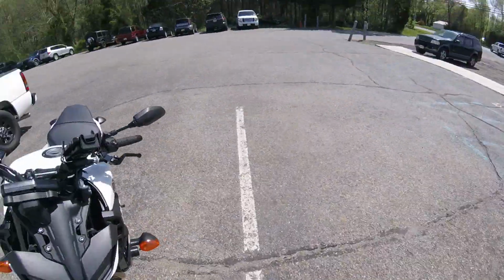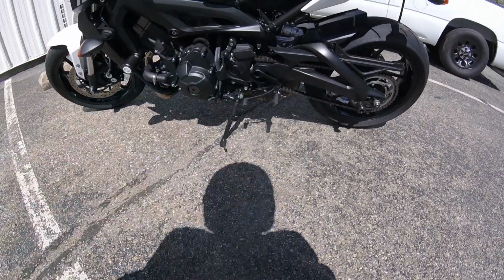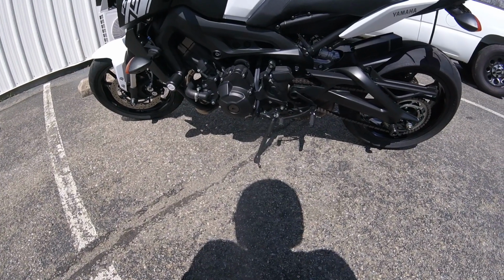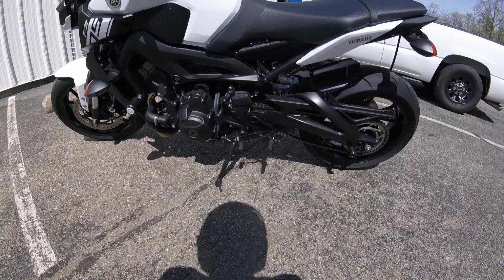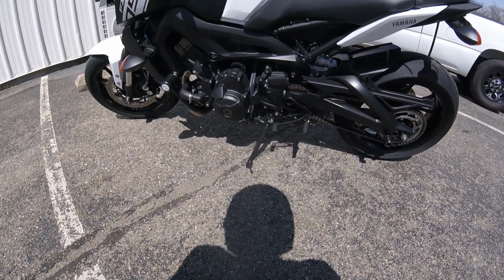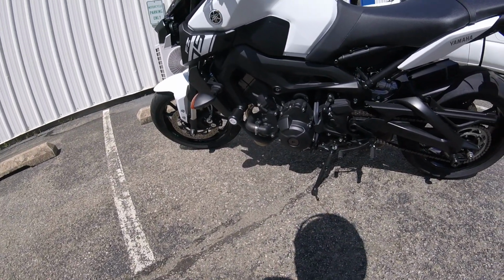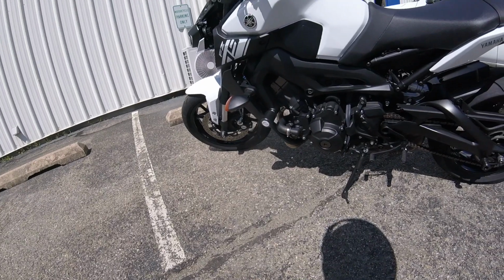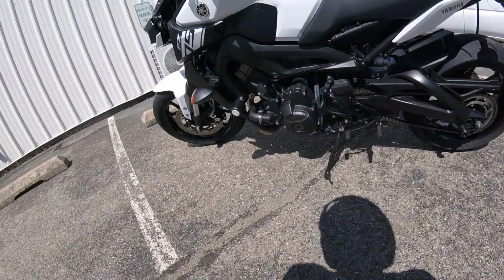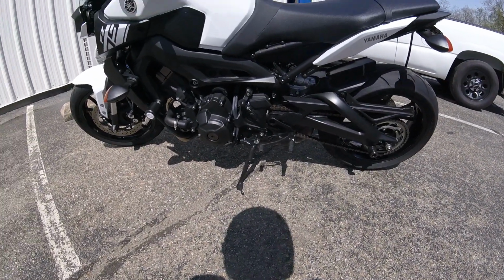In my opinion, I've done track days, I've done touring, I've done twisty days. This is the other side of the ugly box. But what I'm saying is, in my opinion, there are better things. This bike could use a little bit more suspension. And a lot of guys like to upgrade to an Ohlins suspension because that's, out the door, $9,000. And where Yamaha saved money is not putting the beefy suspension on it. If you throw another grand at it, the beefier suspension is on the XSR. But again, I don't really like the looks of the XSR.